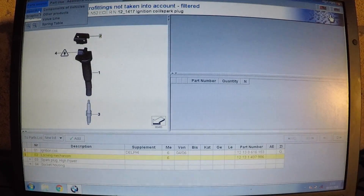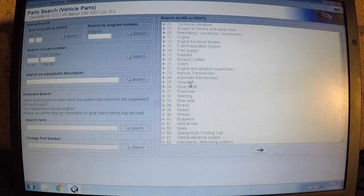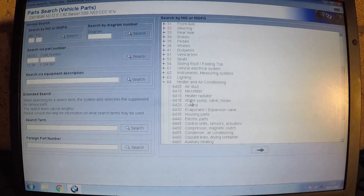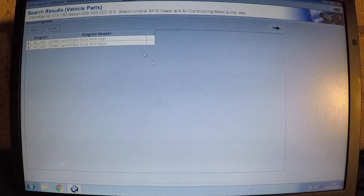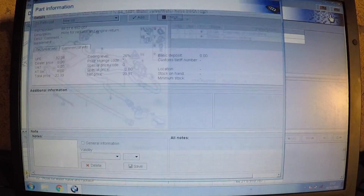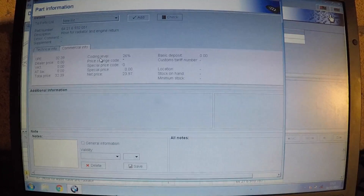The next one I want to show you is the electric water pump. I keep watching that because I want to change mine. When you go to 'Heater and Air Conditioning', then 'Water Pump and Valve Hoses', here you go to water pump, water valve, IHKA. You can see all these as well — these are the pipes that go through the water solenoid into the car and control whether the air is hot or cold. The price of that is £32.39 in total, just for the engine return hose — so as you can see, it is pretty expensive.